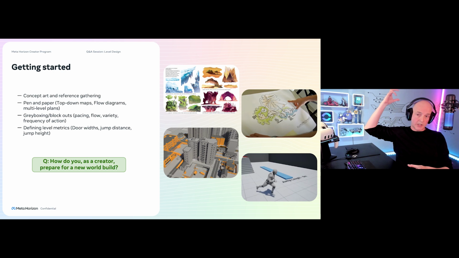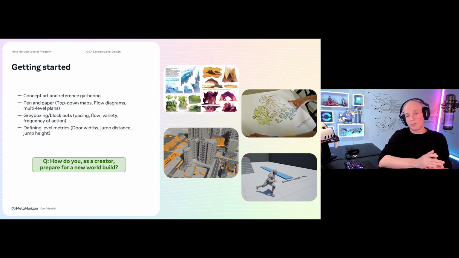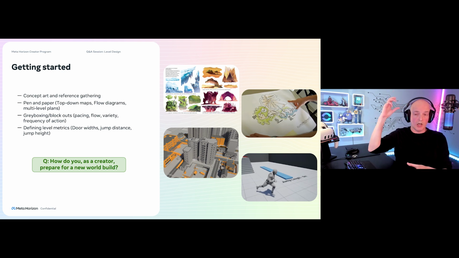The cross screen camera is a lot higher, so a door that might look great within a standard VR first person experience might not work particularly well for cross screen, because the camera's colliding with objects. So it's just getting a sense of what metrics I want within this world, and then building these little geometry helpers that you can lay out that will better define a really great experience.